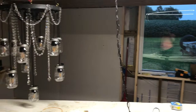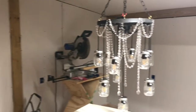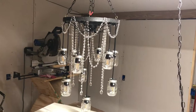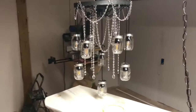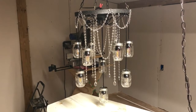And while we're in here, I want to show you, we have all the ceiling done and that much of the wall, and so hopefully we can get the rest of the drywall up next weekend and start mudding it. I know it's been a long process, and I appreciate y'all hanging in there with me. But it's coming together. My husband and I both work through the week, so we've only had the weekends, and with family, we've had a lot of family, like birthday parties and things like that. So we've been really, really busy, but we work here whenever we have a minute.